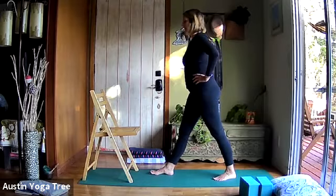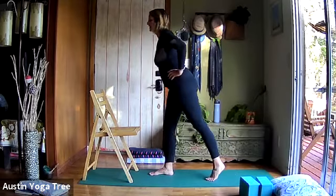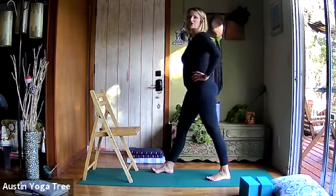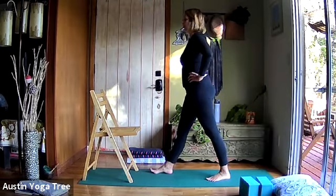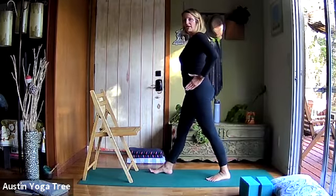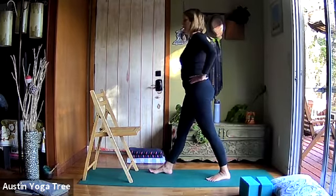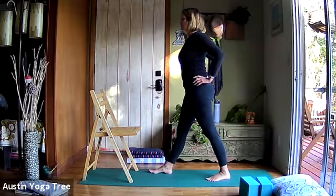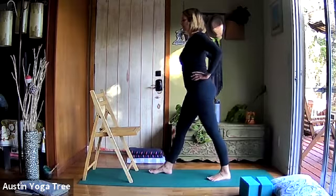Ideally the same distance as we step back on the first side. The heel can turn in slightly. We do not have to be in a tightrope. You can even widen your stance at any point if you feel off balance. Check in with the hips, left hip forward, right hip back until they're pointing equally to the front corners of the mat. We may engage the upper back to open the chest, but keep the core pulled in.